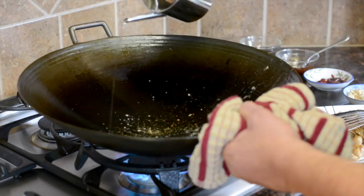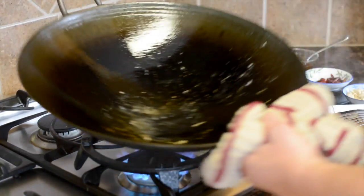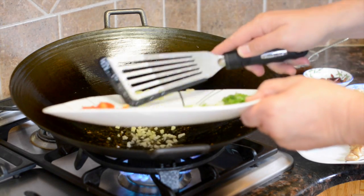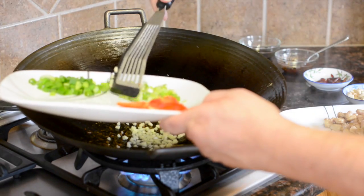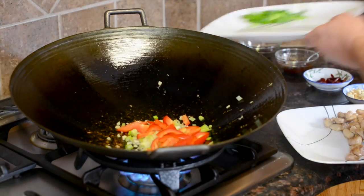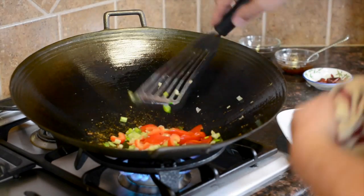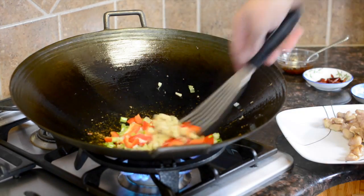Alright, we're going to put a little bit more oil in here. We're going to put in our garlic, ginger, white part of our green onion. We'll put our bell pepper in here now. That's going to help flavor this oil. Oh yeah, look at that. We're going to put our peanuts in. Let them start getting a little color on them maybe.